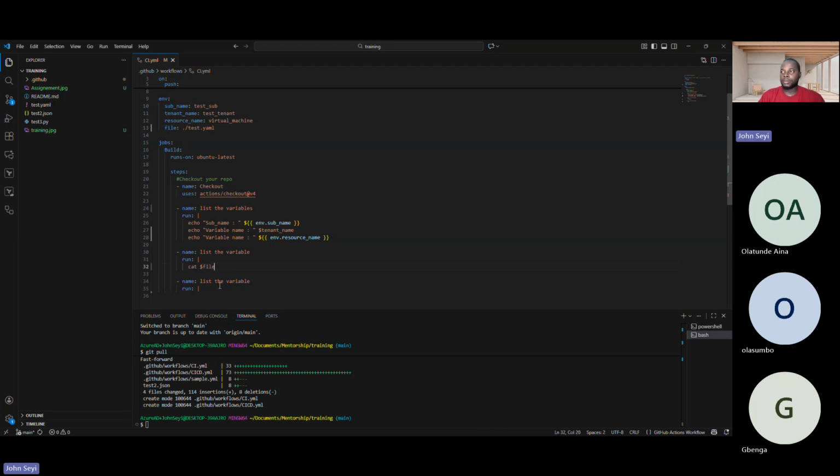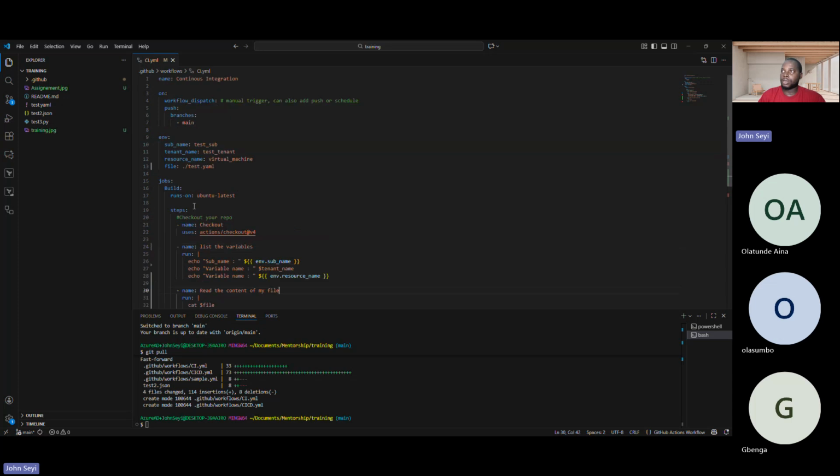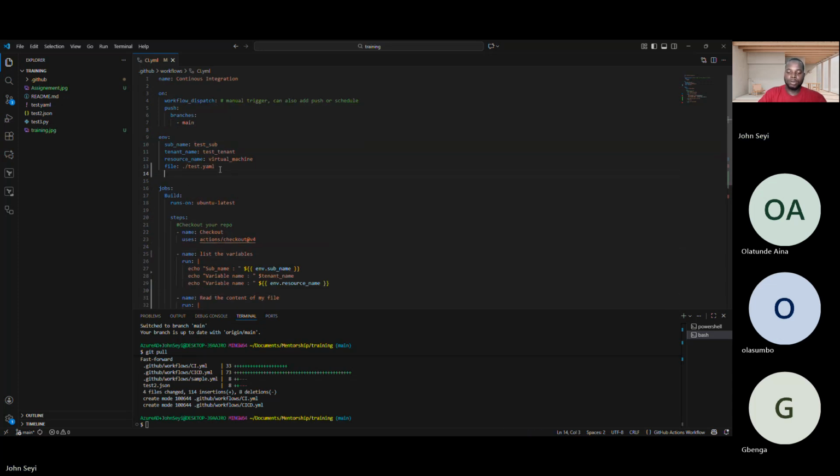Can you see it? I want to read my file, the contents of my file. Fine. Let me just create multiple variables. Let me call this one file2.